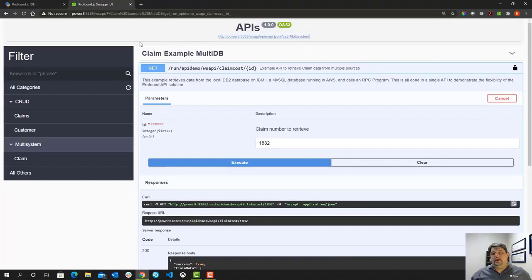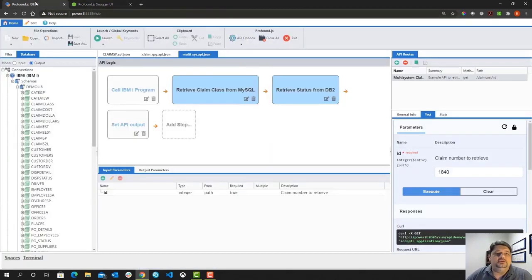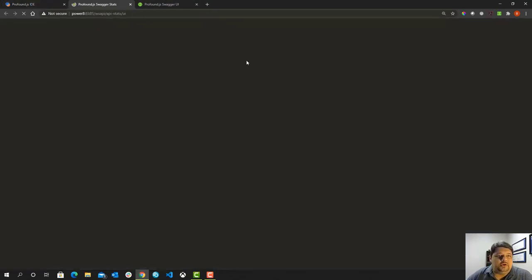So now we know how to build API. We've talked about how we can search for them and document them. All of that's already built in. But how do we deal with performance issues? How do we figure out if this is running well? So we can actually come in, and I'm going to switch over into our API dashboard.